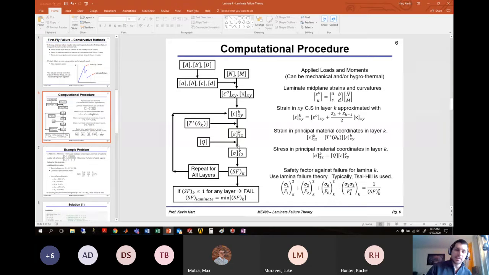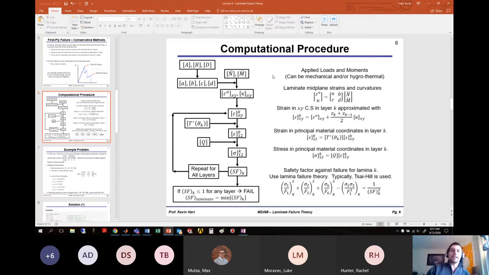So we get the stresses in the individual layers, and then you apply your lamina failure theory to the individual layer K. What that affords you is the safety factor against failure in each individual layer. So for the kth layer, we can calculate a safety factor against the current loading that's on the piece. It's a long process, and definitely something you don't want to be doing by hand. I promise you.